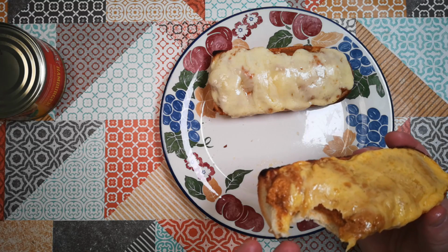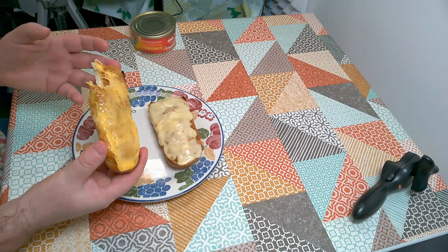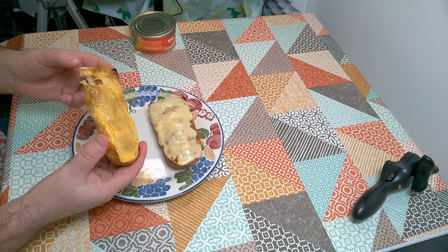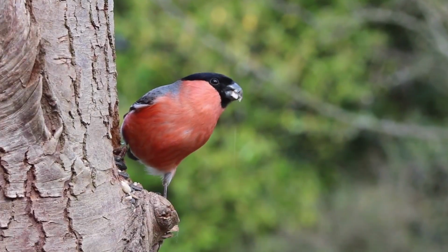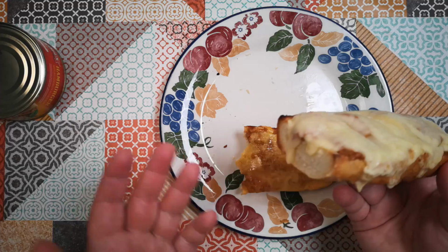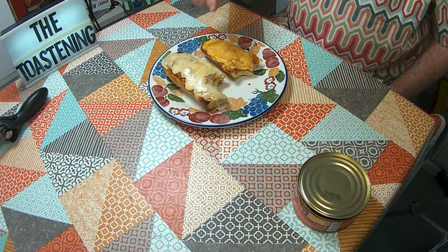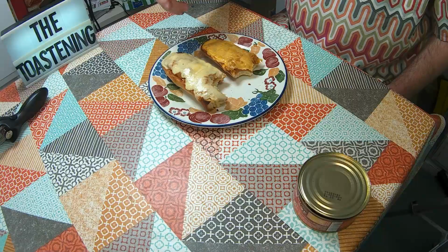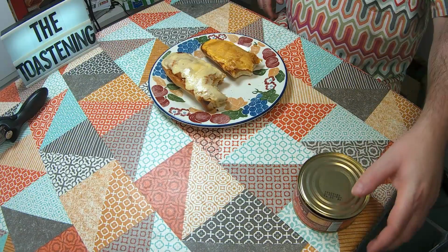It's got an interesting tangy flavour. I wouldn't say there's anything distinctively hamburger about it, to be honest. It's just a nice mildly spiced sandwich topping. Yeah, what's not to like? So I will try a bit of the other one with cheddar because we've got it here. I'd say of the two, the cheddar one's probably better actually. This topping does stand up well to a slightly stronger tasting cheese.